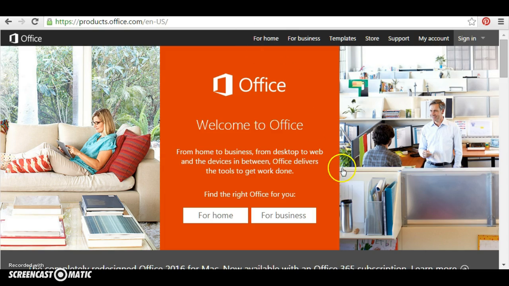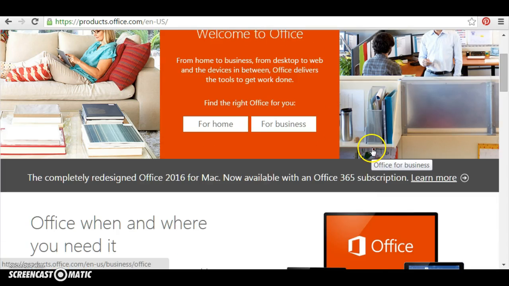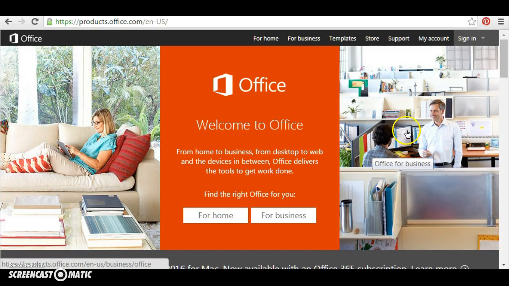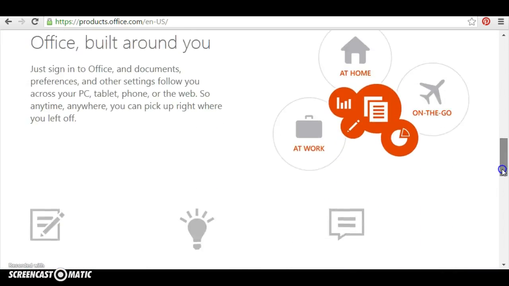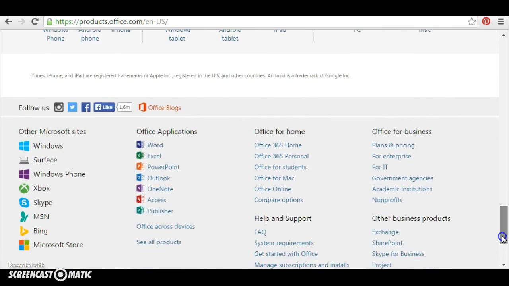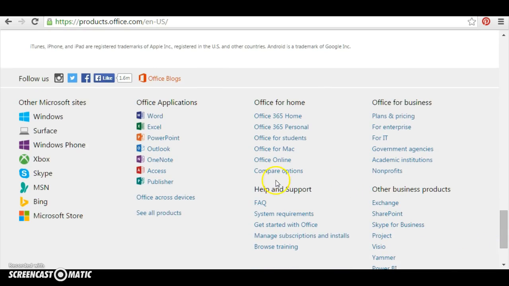Now the next thing you might want to do is register. You might not have your account yet, and if you would like to register, it's a little different. You're going to scroll to the bottom of the page, and this is where you'll get a lot of your information, is at the bottom of the home page. So it just depends on which kind of account with Microsoft Office 365 you'd like to have. Do you want to have an Office Home account, a 365 Personal, or Students, Mac, on Office Online?